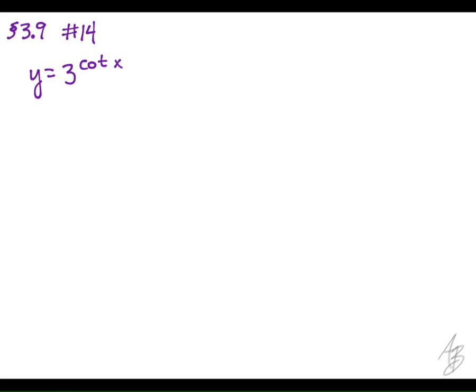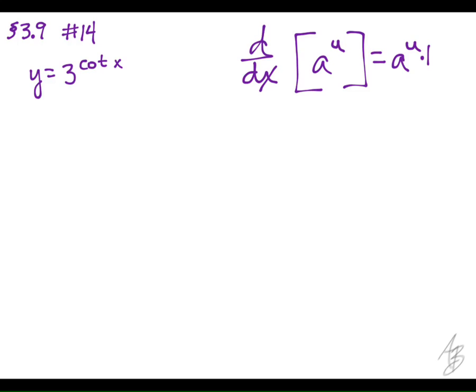All right, so this problem is fairly straightforward if we have the formula. You guys have that formula in front of you, or at least some of you do, that the derivative with respect to x of a to the u is what? A to the u times natural log of a times du dx. Okay, so if you know that formula, you can just plug it in, basically.